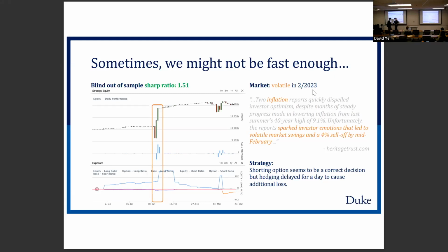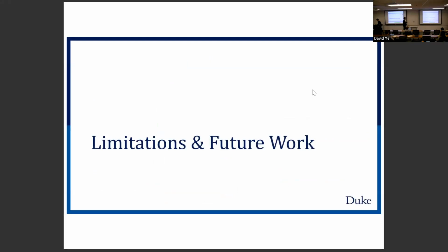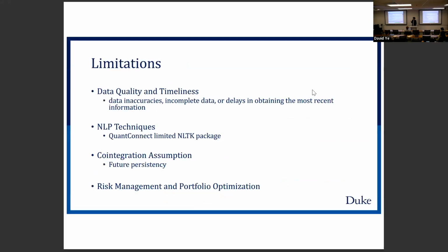Right. So now on to limitations and future work. What are some limitations of our current implementation? On one hand, you have those due to Blunt Connect, like the two previous teams talked about. The data is probably not of the highest quality or the most timely in Blunt Connect. And we are limited to using the NLTK package and models within to model sentiment, which is probably not the best tool to do the job.